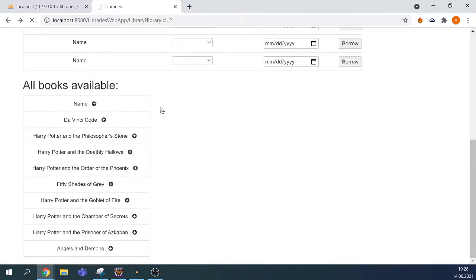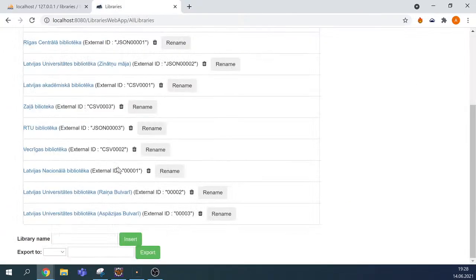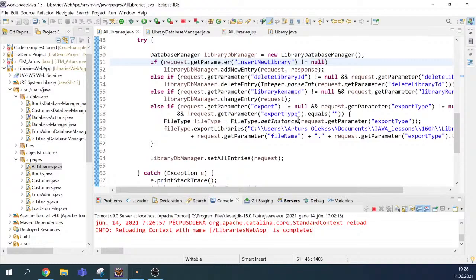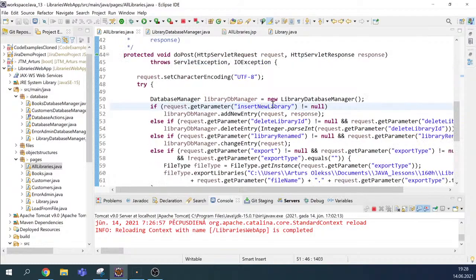We can rename, but the idea was that we can also insert the library. So I simply pass the string and press the button insert, then the request will have this insert button, which is defined under the JSP page, and the button name is insert the library.